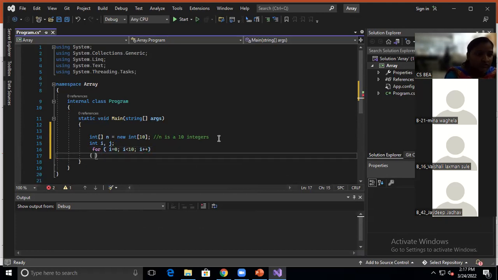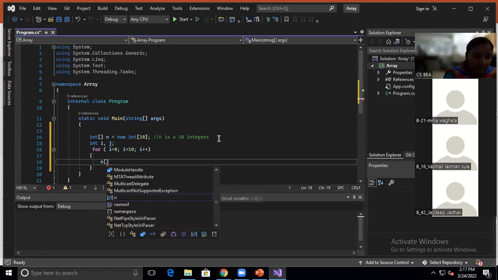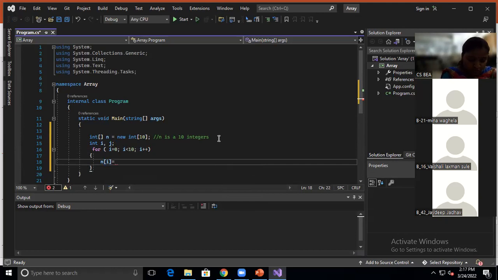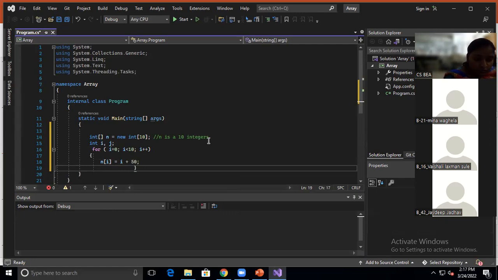So this is the condition I have provided, and now I need to write n of i equals i plus the value, 100. Let it be 100 or 50. Okay, fine. Now I will take another loop for the same. For j, I will take j equals 0.